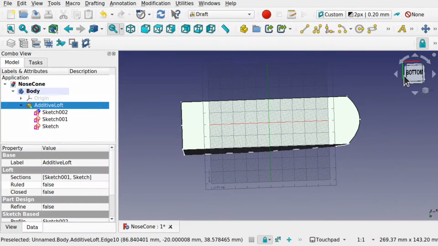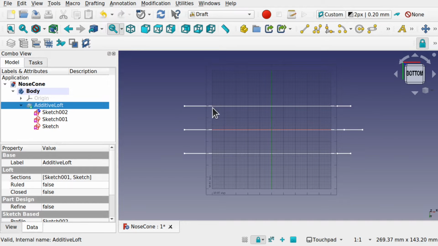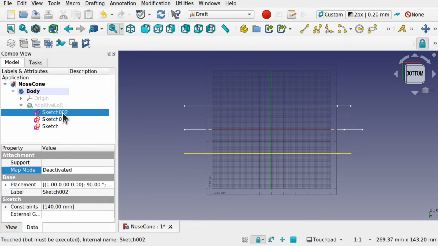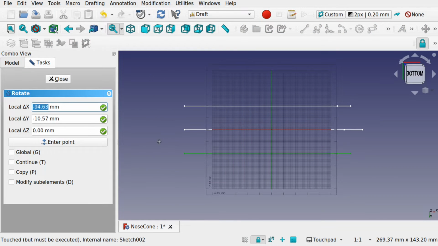What I'm now going to do is start to move this underlying sketch. So select the additive loft, press the spacebar. We've got these sketches. Click on the sketch that I want to move or rotate, which is this one. Come up to modifications, rotate, and now we'll get the crosshairs. If I hover over this edge, you see that will snap to the vertex and we get a white point with a blue line, the same as the snapping tools.